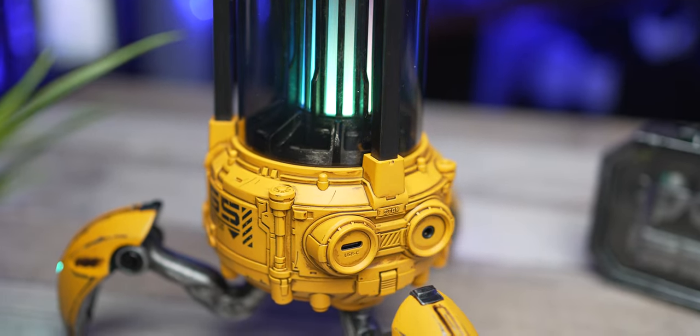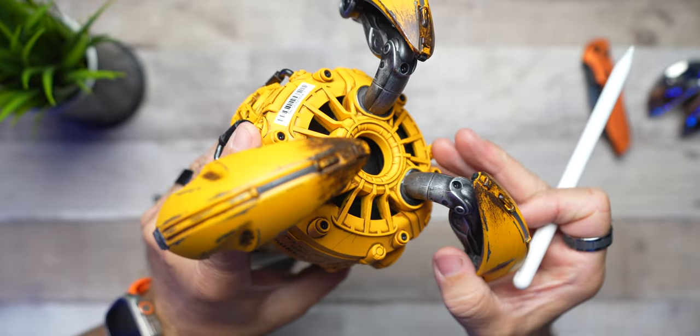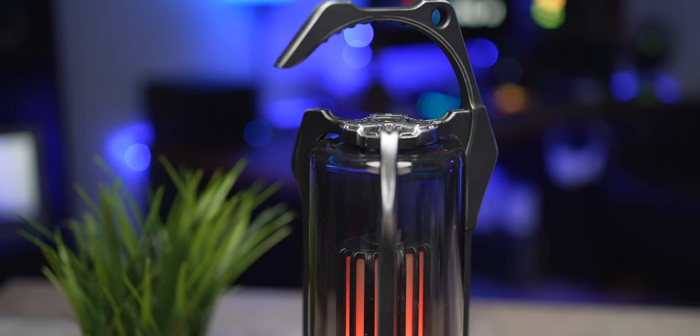Look at the scuff marks in detail and this burning ash on the tips of each foot. Extremely impressive. Not to mention the weight of this. Now, when I first saw a few of the YouTubers doing reviews of the Supernova, I thought there was a lot more plastic involved than there was, but there's really not, including the handle, okay? This is also made out of that alloy aluminum along with these bars around it and the whole entire base below that. The only plastic really on this piece is this shroud. So yes, it definitely has that premium feel in the hands. A lot more weighted than I thought.